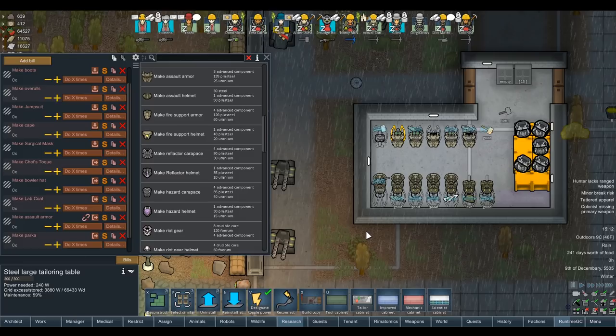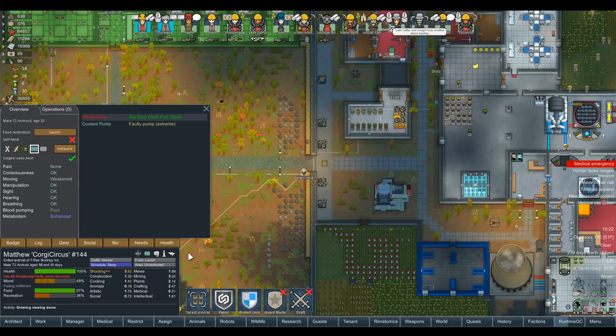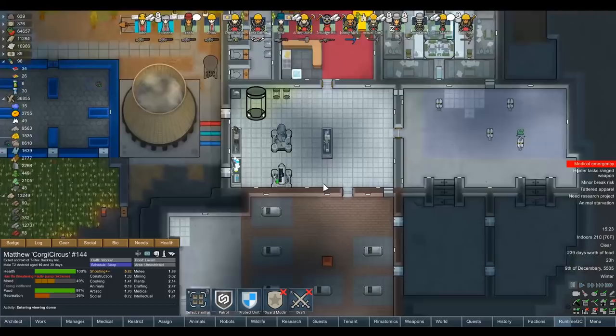A life-threatening faulty pump? What am I supposed to do about that? We haven't researched any of the AI stuff. Faulty pump extreme. I don't think we can do anything to stop that, can we? I don't think we can help. I'm so sorry. I think Corgi Circus might be dead. Corgi Circus, our glorious android here, might be dead based on the fact that I have no way of fixing this, because of course we just bought this android from a trader. We didn't do the research.